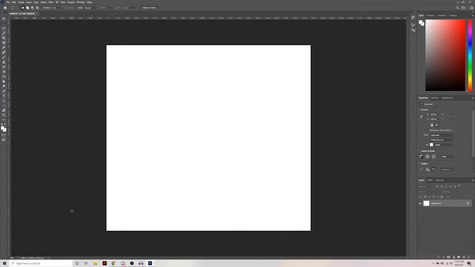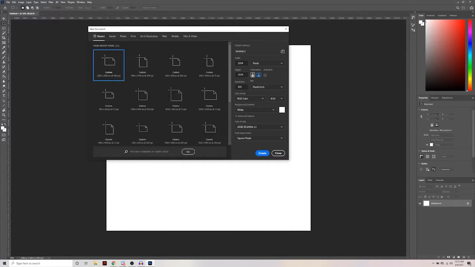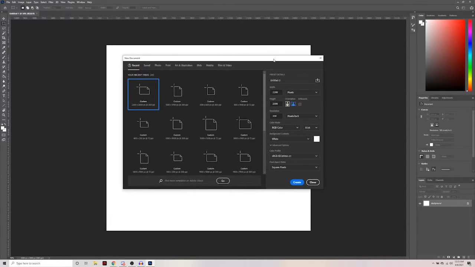We're working in Photoshop today, if you couldn't tell. We're going to make a new document. I've already got one here as an example of what I've already been starting, but I'm going to make a new one with you guys today. It can be any shape you want, really. We're just kind of going to make a sheet full of a bunch of sketches and scribbles. I like to keep mine at about 2200 by 2000 pixels. Make sure you're on pixels for the scaling. Just because I kind of like that almost square, but not quite, just a little bit wider on the sides. Then you're going to hit create.